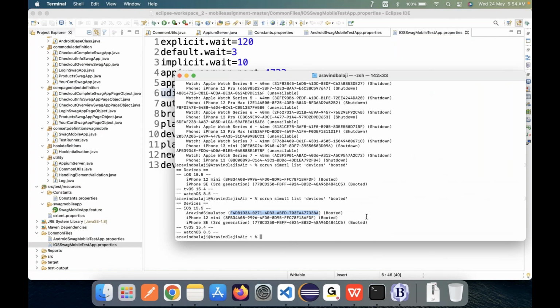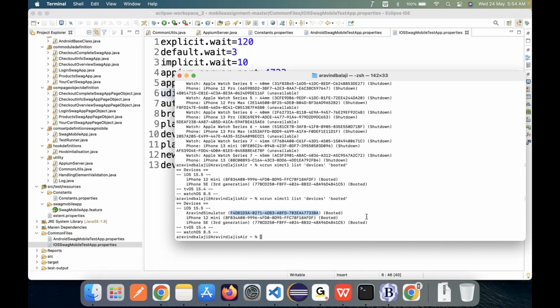Just a moment. I'll send you a screenshot. On my real device, what I do is go to Chrome or Safari or any browser and type what is my UDID and search for it, and you get getudid.tech, one particular URL.